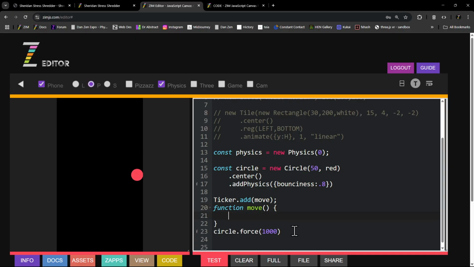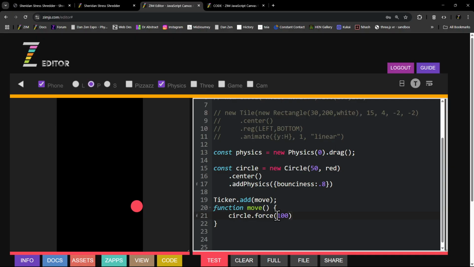A function runs a block of code. So between these brackets right here that we just made will run constantly. And we better not make it 1,000. We'll make it 100. Okay, so now it's constantly moving. Oh, I should have kept the dragging because I can drag and it will move it back again. Okay, so now I can pick that up and let go, and it's constantly moving and bouncing.